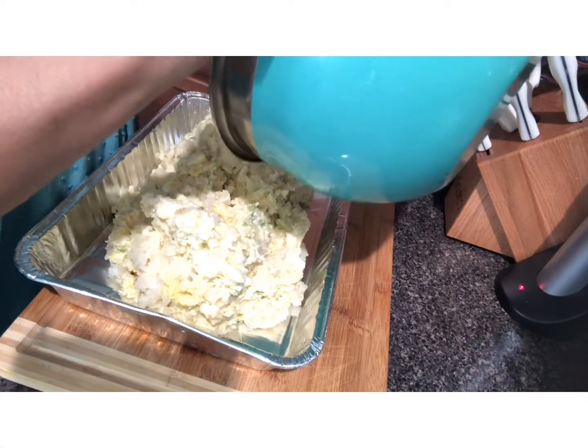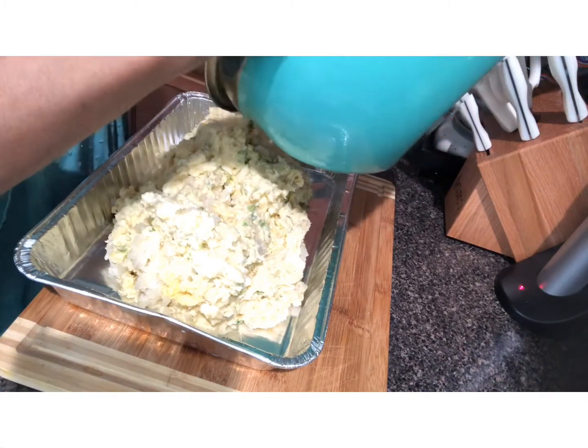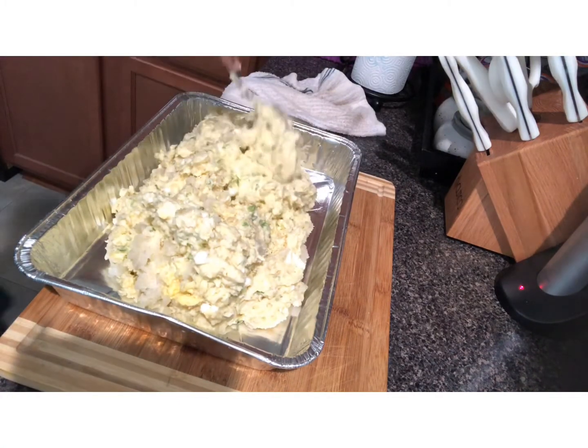Okay, whenever we have an event, my family always asks me to make the potato salad. We have a family gathering. So that must say something about my potato salad, I guess.